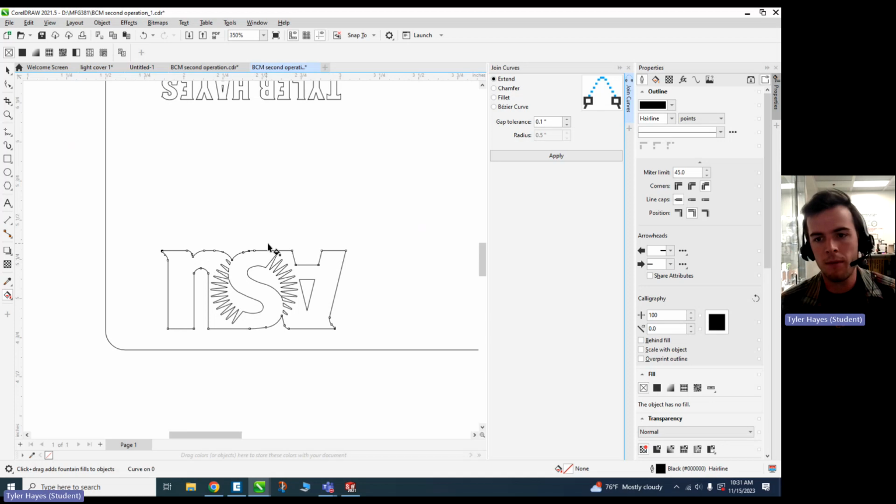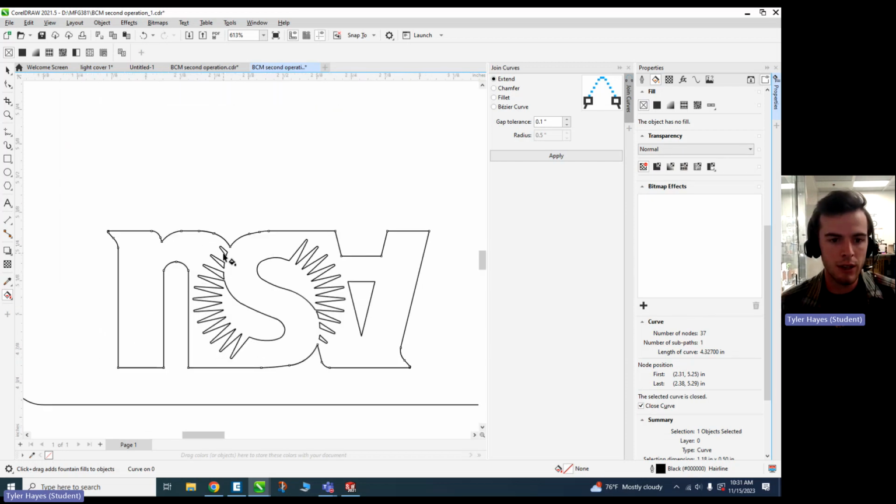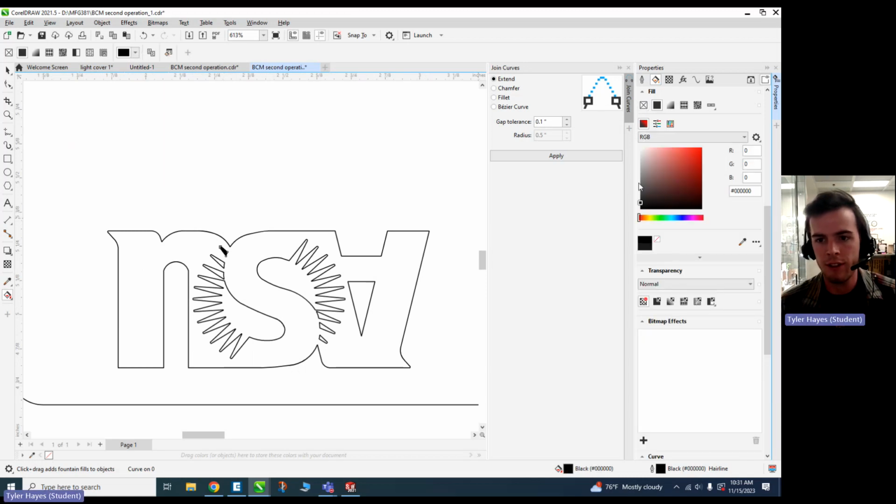So basically, click there and click fill and then add fill to it. However, if you just add fill to it like this, it'll do the whole thing. So what we actually need to do is go in here and fill that in, but change the fill to white. Because if we fill it in as white, it won't engrave there.